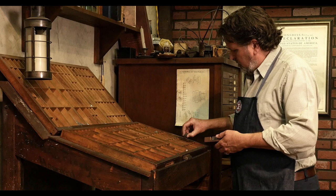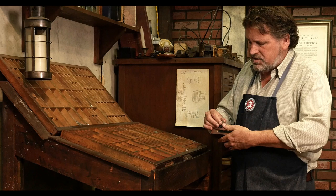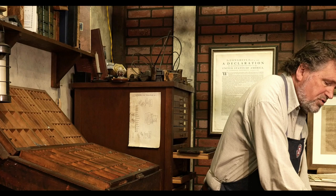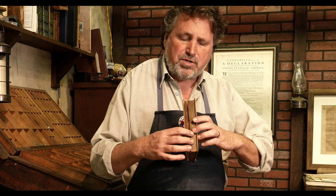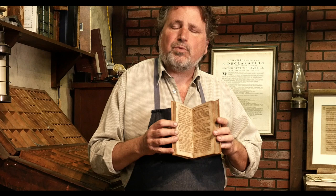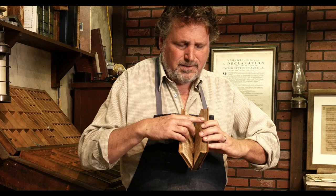When you get done with your printing, you take the ink off all the letters — and what would you do with the letters at the end of the day? You've got to put everything away so you don't run out of letters. Printers are like the rest of us: we all love to take things out, but not many of us like to put things away. That's how you made all your books, all your newspapers, through the days of Gutenberg in 1450 through the days of Ben Franklin in 1750 — everything was put together one letter at a time. Ben Franklin is doing everything the same way, 350 years later.